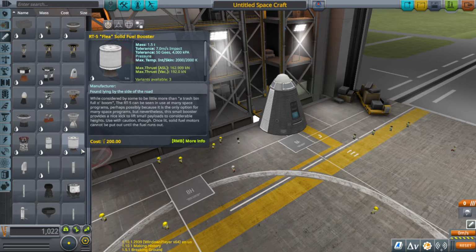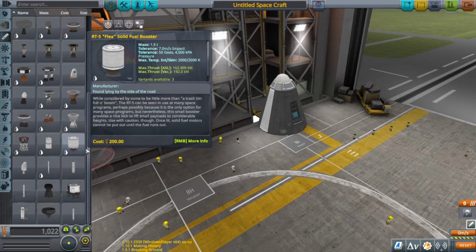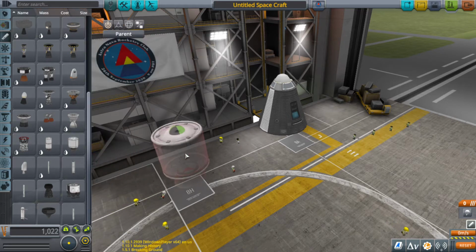Now, these have a problem. Solid fuel motors don't have throttle, and once you ignite them, you can't put them off, so they are pretty bad. But let's make a simple rocket.